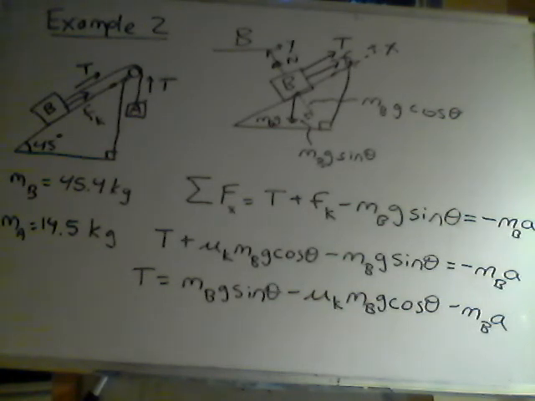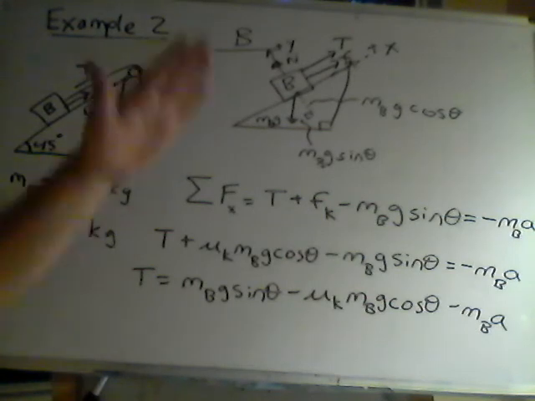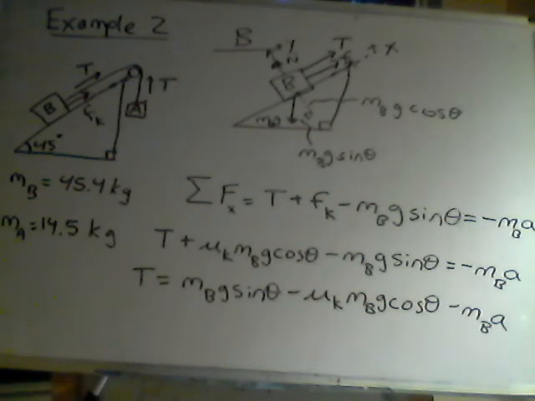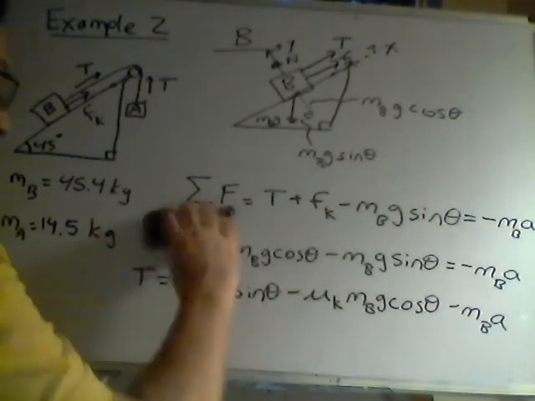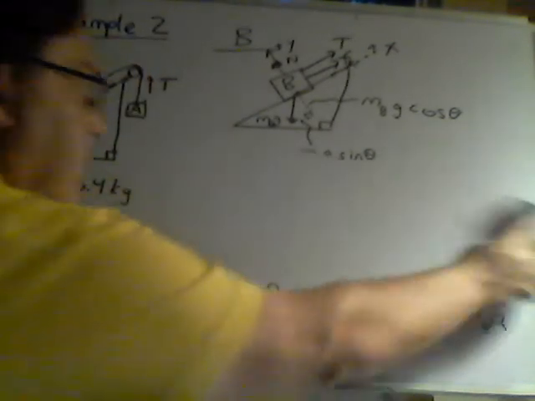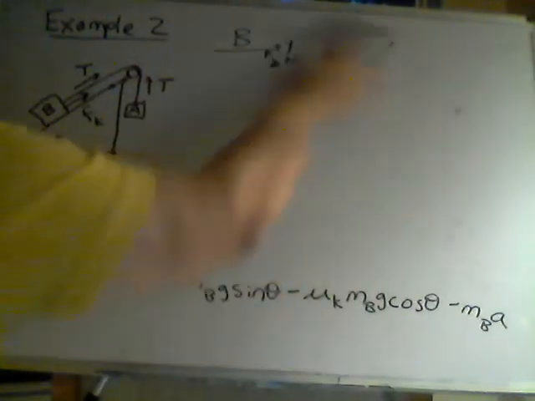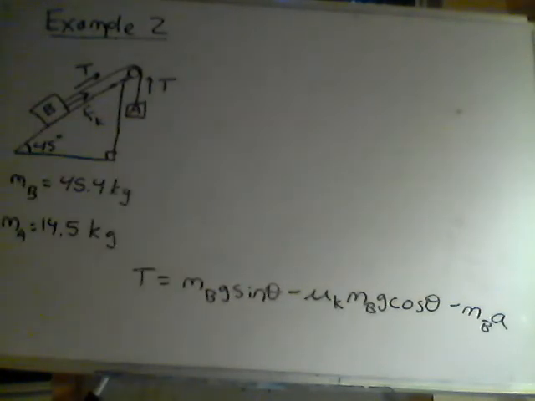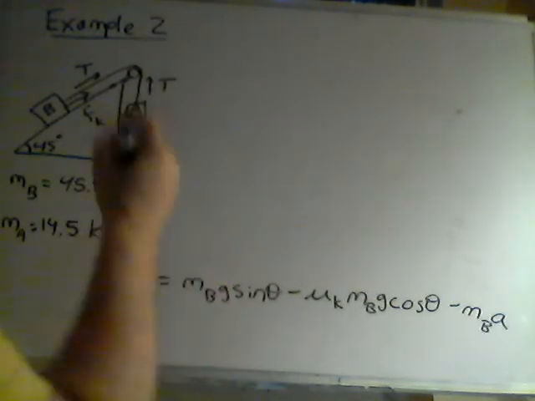Where the acceleration is going down, where the motion is going down the incline. I'm going to go and just save it. So this is my block B equation. Again, I'm going to do just like I did the last two sections. I'm going to store this away, look at block A, and then combine the equations, and so forth. You've seen it before. All right. So here's the block B equation.